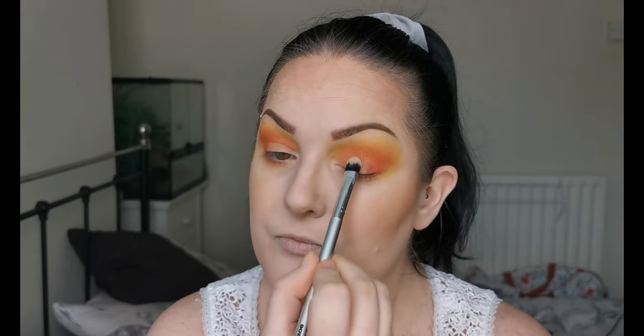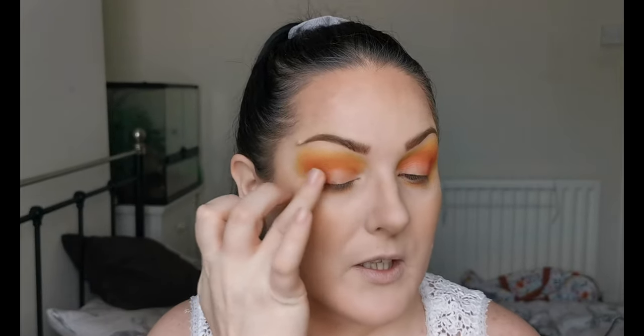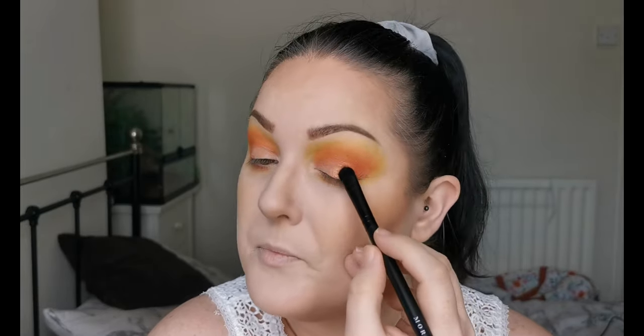So I'm going to quickly pop on some NYX glitter primer where I want to pop the shimmers. I'm not going to be too precise, I just want to get a base down for them to stick to. I don't want it being all cut creasy. Okay, and tap out the outer edges there. So the first shimmer I'm going to be heading in with is Delamore, the orange shimmer there. And that is going to be going on, oh look at that, on the outer part of my lid and diagonally across here. Oh, this is pretty.